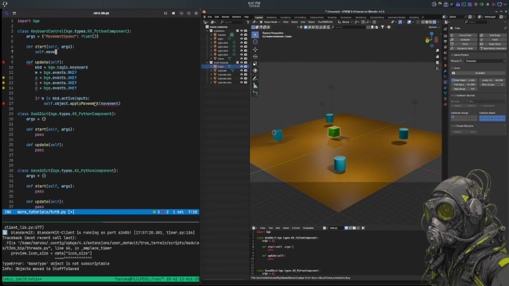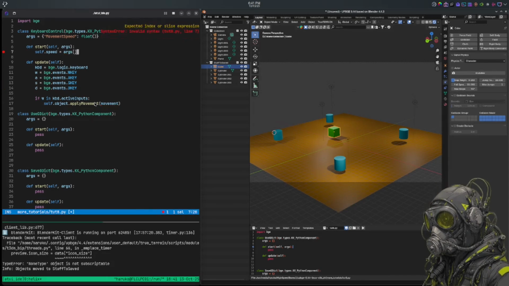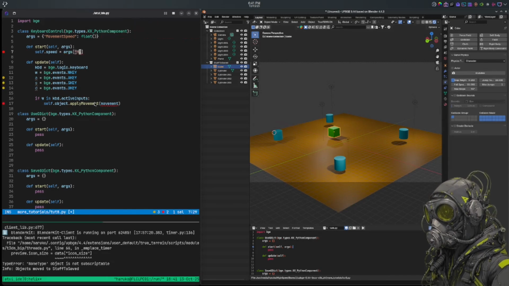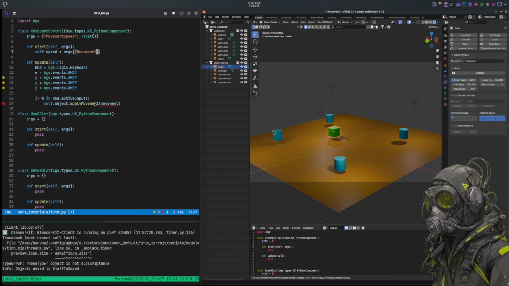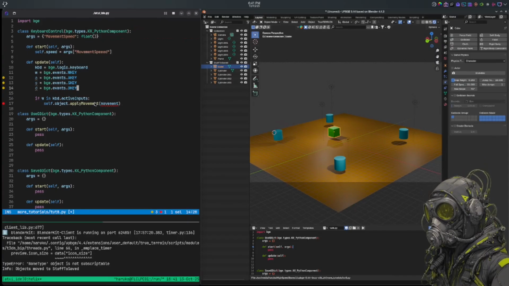And we'll say self.speed is equal to args movement speed. There we go.